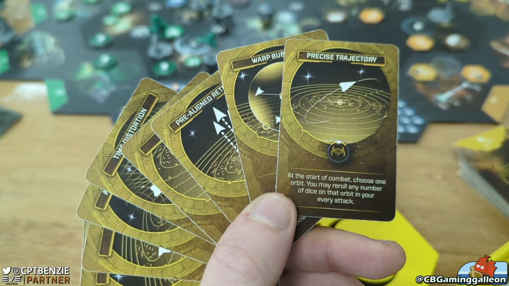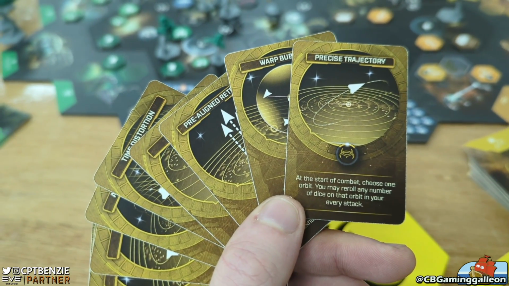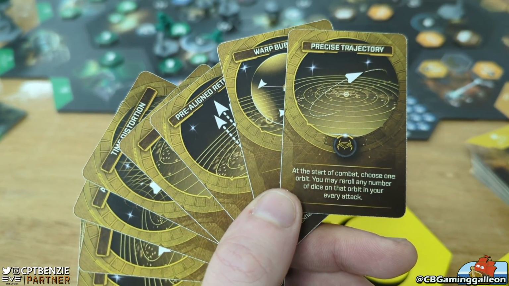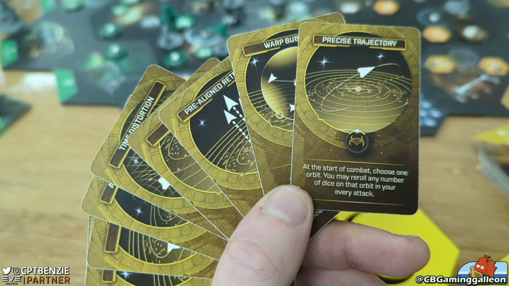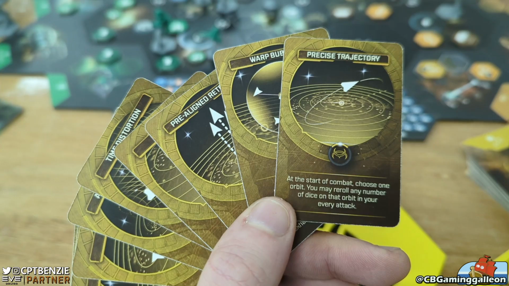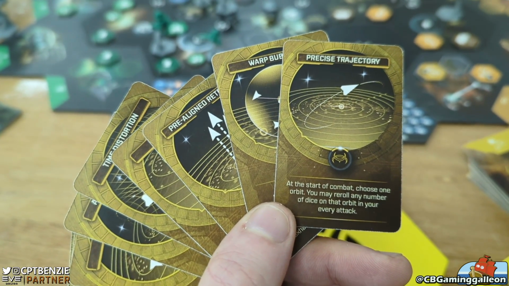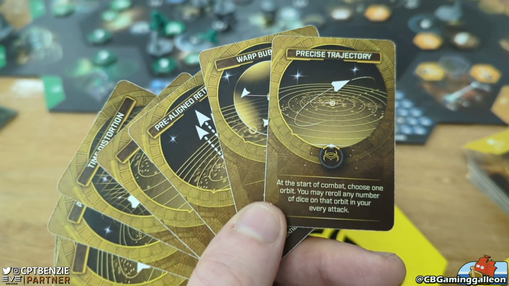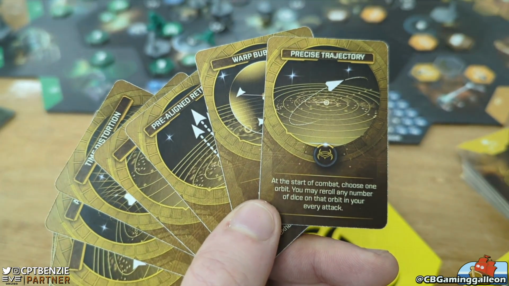On the other side of the table, the Amarr Empire player looks through his strategy cards. He's noted that the Minmatar player has a Sleipnir battlecruiser, which is going to allow him to re-roll dice. The Amarr player knows he doesn't have any such support vessel, so instead he's looking at the Precise Trajectory card. At the start of combat, he gets to choose an orbit and may re-roll any number of dice in that orbit on every attack. This might just be the additional punch required to kick that Minmatar player out of the center. So he plays that secretly, face down in front of him.